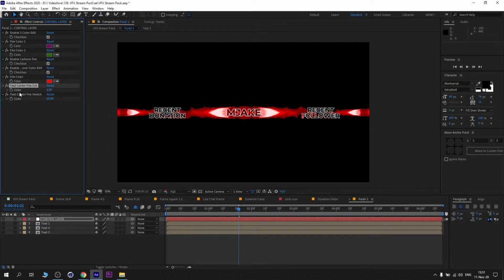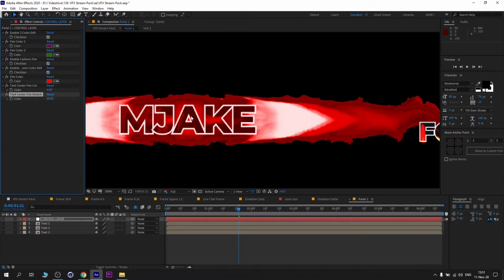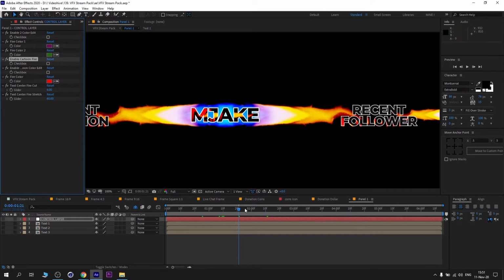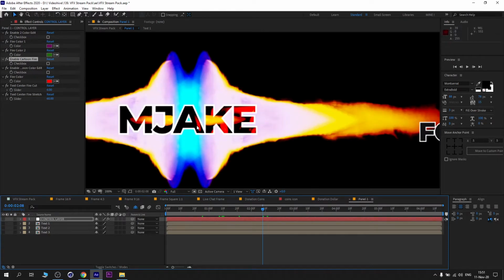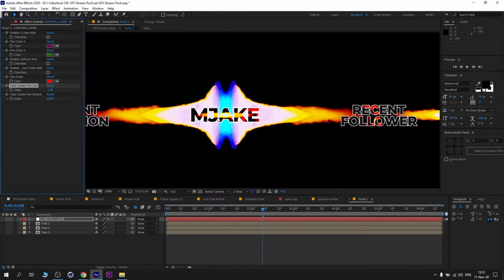Also, you have these two settings. It's only for this part here in the middle. For example, if you take a look at the preset here with the original fire, you can see that the fire has a part here and here. You can just set it to 0 and it will be with no interruptions here. But I thought it would be helpful to cut some of the fire for better visibility of your text.